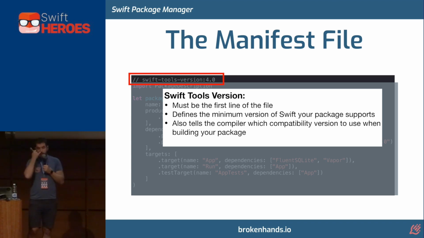So if you are using Swift 5 and you put in a package that has a Swift 4 tools version, just like this one up at the top there, so that's saying Swift tools version 4.0, it will tell the compiler to build your package using Swift 5's Swift 4 compatibility suite, which means that if you're using Swift 4 dependent features of the language, then they will still all work.